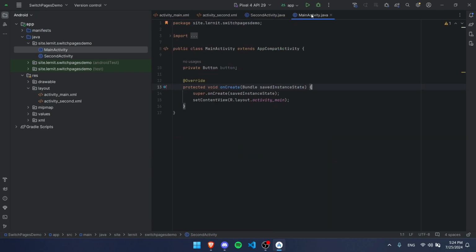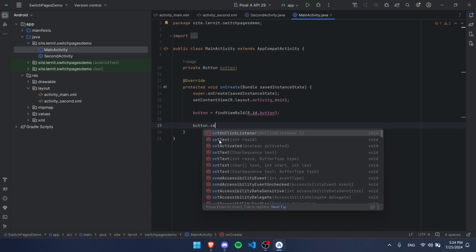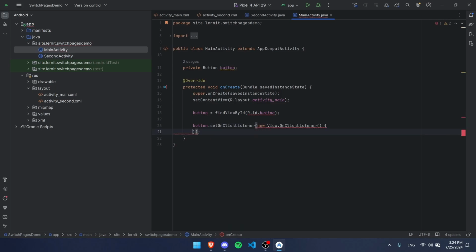And now we're going to go to our main activity and get this button down here with the findViewById, R.id.button. Put your button ID right here, and we're done with that. Now we've got a reference to our button. We can go to our next line and we can set an on click listener for it. So button.setOnClickListener(new OnClickListener), right?